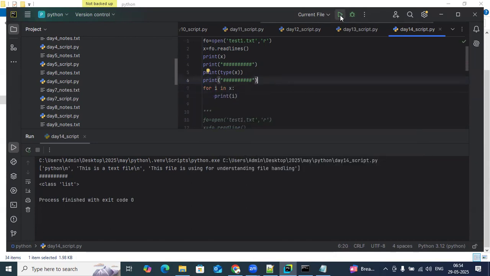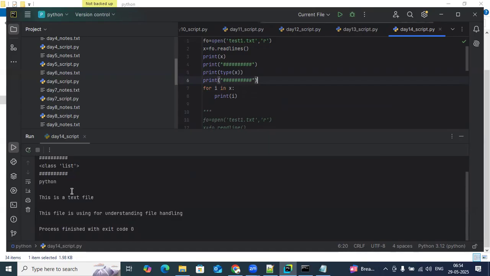If you see the data here, the print function by default gives one new line. But in the list there is also an additional new line, right? Slash n and everything. What happens now? The text is not printing in the next line immediately like this. Print is giving one new line by default, and the list also has another one. So it gives Python and one extra new line like this.